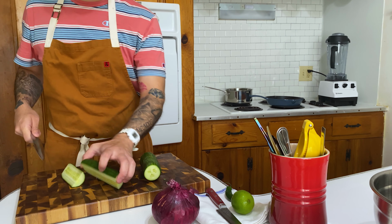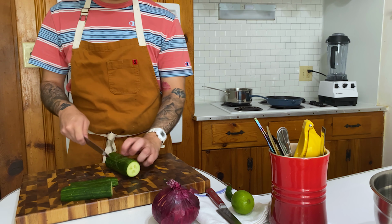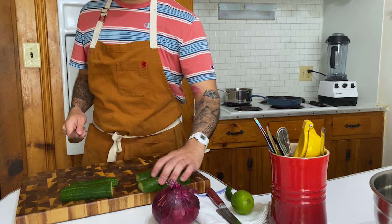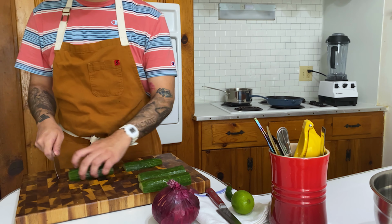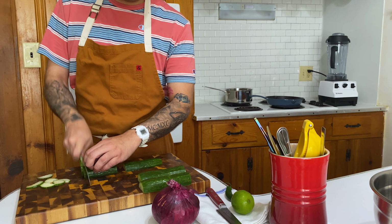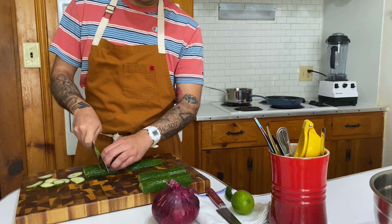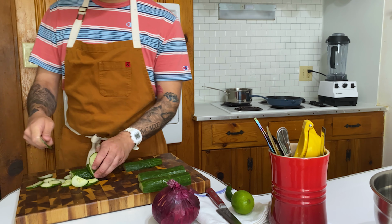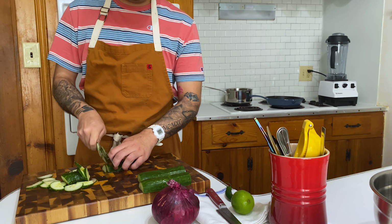All right, so we're gonna cut it down lengthwise. We're gonna save half for the marinade, put that off to the side, and then we're gonna just slice it on down as thin as you like. I like to keep mine a little bit thicker, a little bit more of a crunch. If you cut it too thin, it's gonna get kinda too soft in the marinade. So you want to cut it a little bit thick.